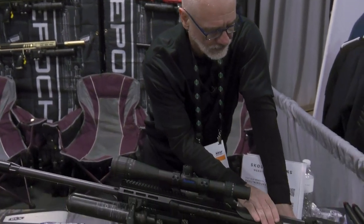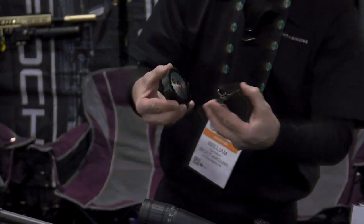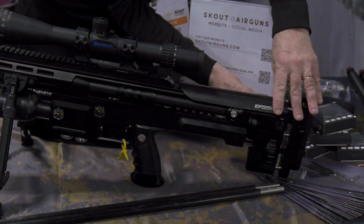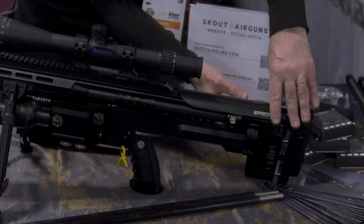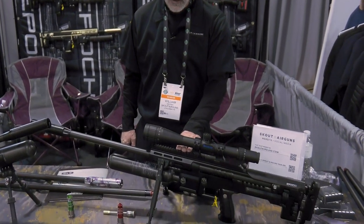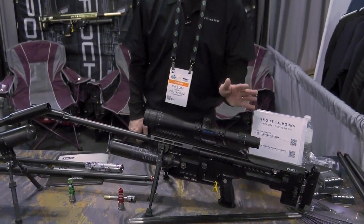The magazines are all finely made billet aluminum — not plastic. They're magnetic, so you can open them easily and they snap back into place using magnets when in the gun, self-aligning and locking in place. The entire valve is the only moving part — it moves 43,000ths off the seat to launch the pellet. Low pressure gas lifts the valve; the same gas that fires the pellet then shuts the valve very quickly, allowing for a very efficient shot. It comes with a 20 MOA rail and a 500cc bottle. The retail price for this gun is $2,950.